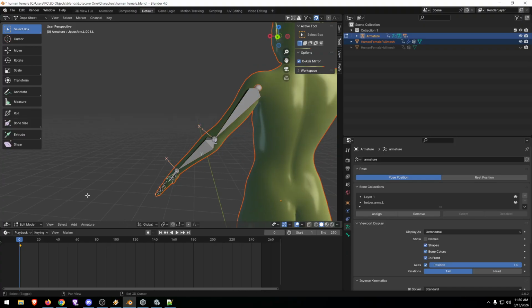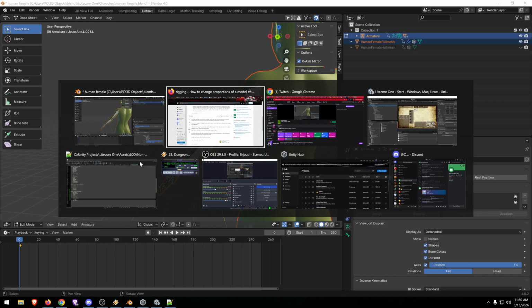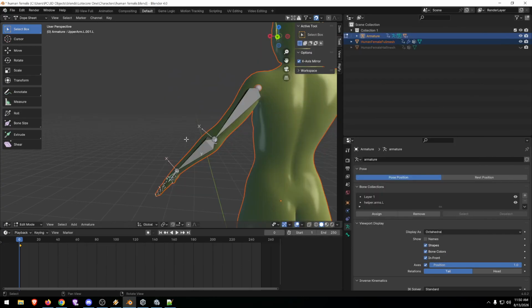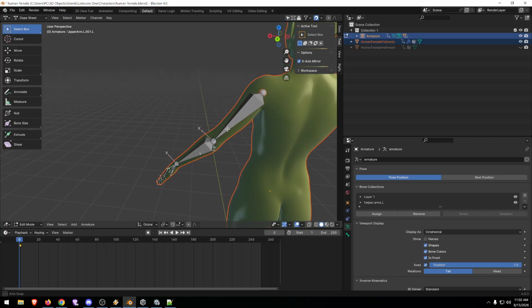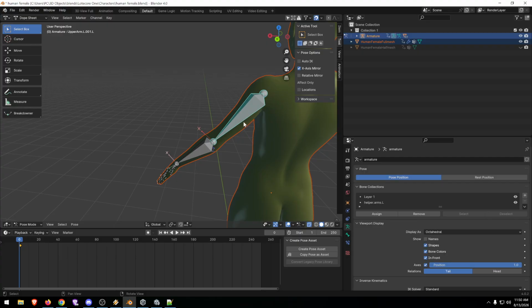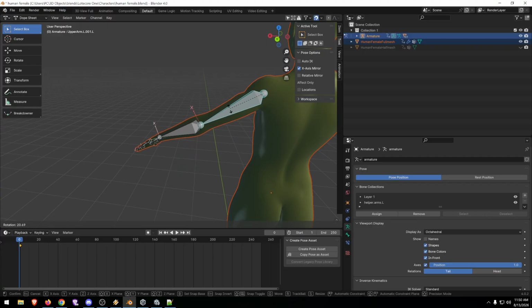Is this shift tab? No, shift tab is snap. Is this control tab? No, we just want to go real quick into pose mode. Alt tab? No, alt tab is tabbing out. So just click it, whatever. Rotate. No, we don't like this.